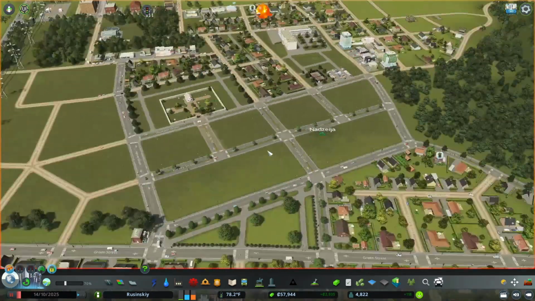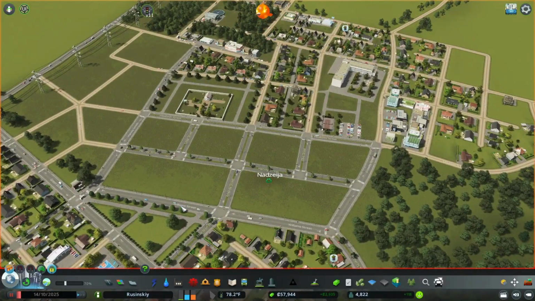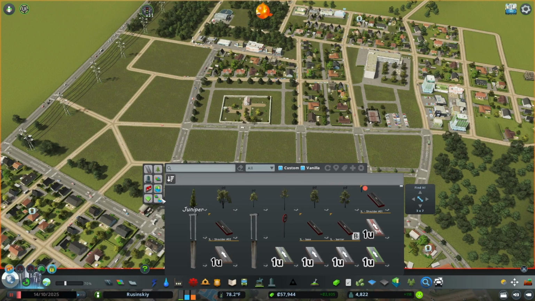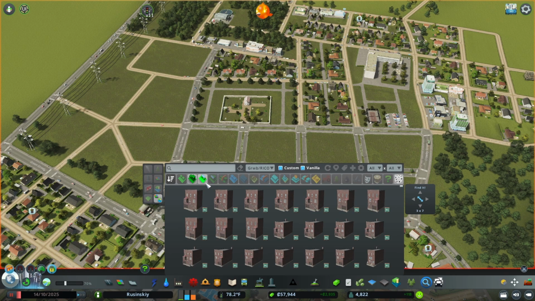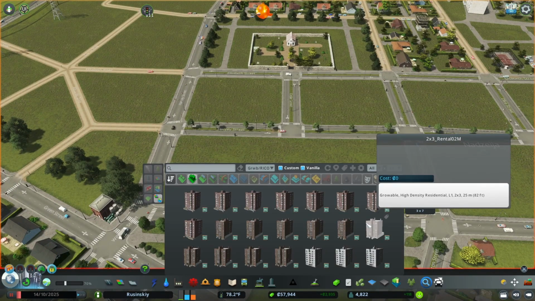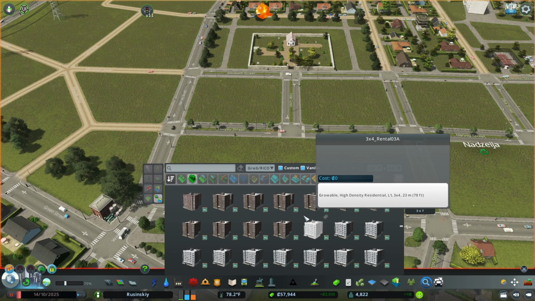Since this is going to be primarily a housing development, I do want to make sure that there's plenty of parking for the residents. So we're going to do that, and then let's go ahead and actually, I know we could have done this earlier, but I just didn't want to get ahead of myself and use Find It to find these high density buildings before we actually unlock them through the game.